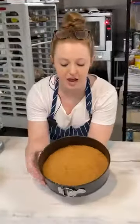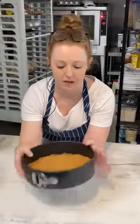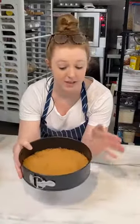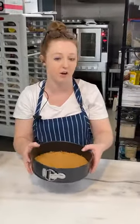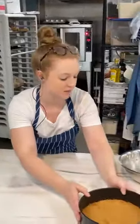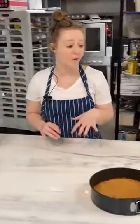So this is what you should have. It's a little bit golden around the edges, and it's nice and set. If you would feel that, it's nice and set in there. It's not gonna move on me. So that's gonna be our base. And this base is good for any other no-bake pies as well. So you can really take this recipe and apply it to others that you might already have. So I'm gonna set this aside, and we're gonna make the rest of our filling that's gonna make that no-bake cheesecake.